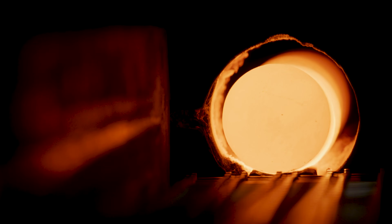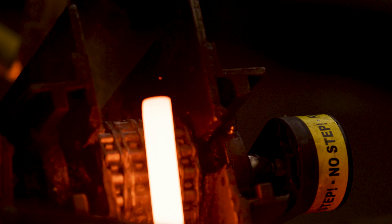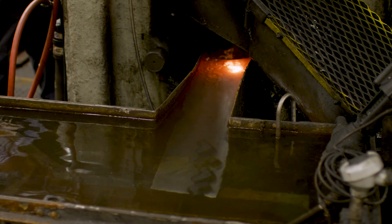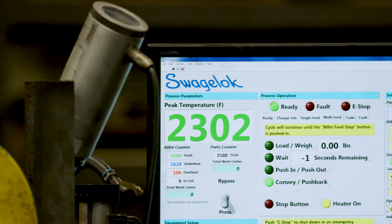Depending on the material, bar is heated up to a minimum of 1,900 degrees Fahrenheit or over 1,000 degrees Celsius. Using different dies created in our die shop and tremendous force, the forging equipment then mechanically transforms the raw material all the way from a pre-shaped starting form to the final trim. The auto press is fully automated and makes a platter of forgings every six and a half seconds. Components then are rapidly cooled through a water quenching process to protect from conditions that can later cause corrosion. All equipment features an infrared camera to ensure billets are at the correct forging temperature.